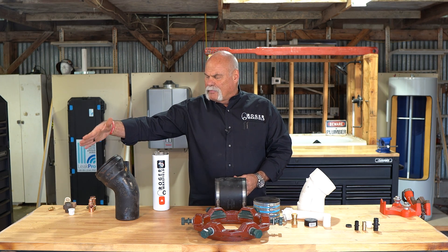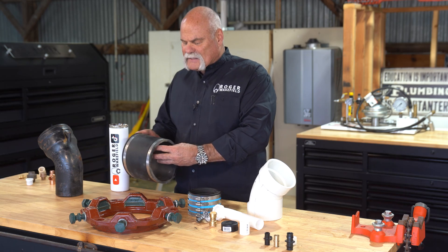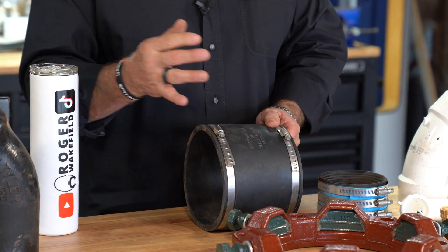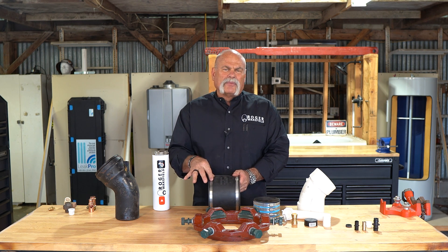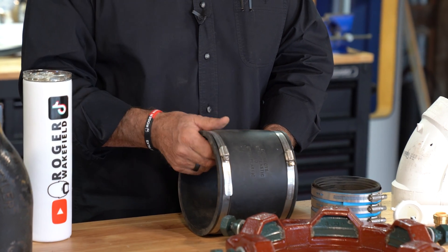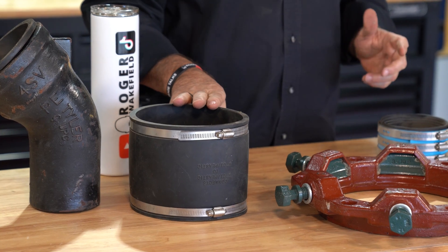This is a CT adapter. If you're making a repair, the good thing about this is you can slide this up a piece of pipe, drop your piece of pipe in place, and slide it back so you don't have to have room for a hub or anything. This one is made for six-inch cast iron or plastic, so it's the same on both ends. They do make them where one end's bigger than the other, and they also make them with a solid stainless steel band and multiple clamps — those are shear bands. They're made to push in, tighten up, line everything up, and hold it perfect. If you make a repair underground with a fitting like this and it's just rubber, it could still shift. So if you're doing one underground, make sure you use the shear band and get it in there right.